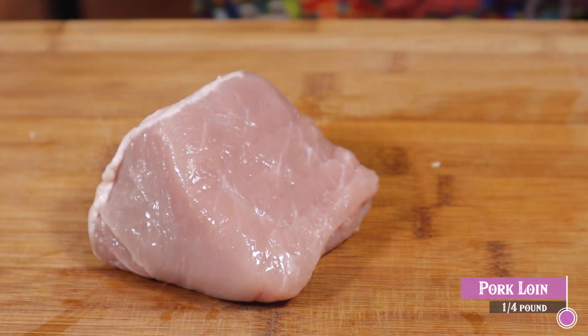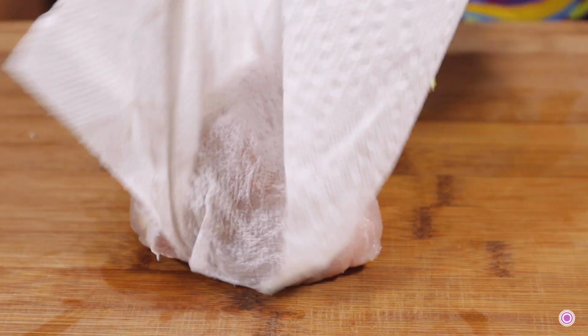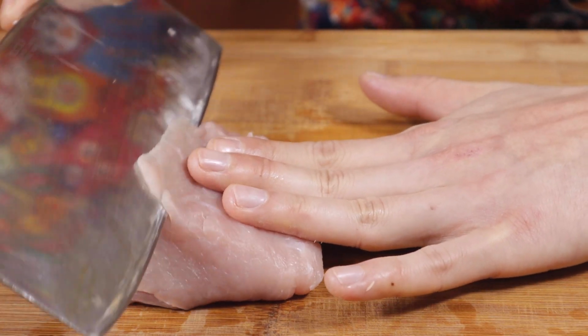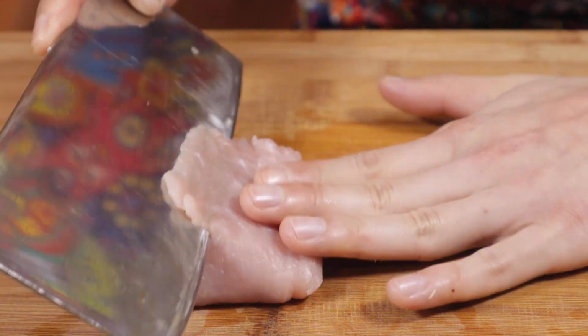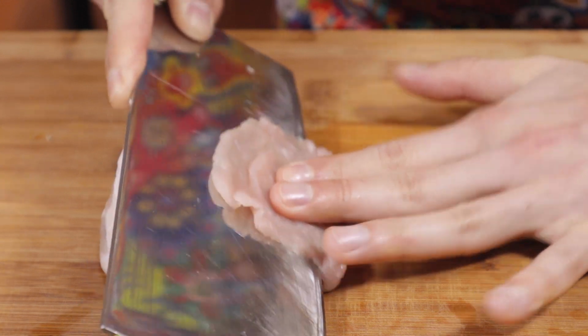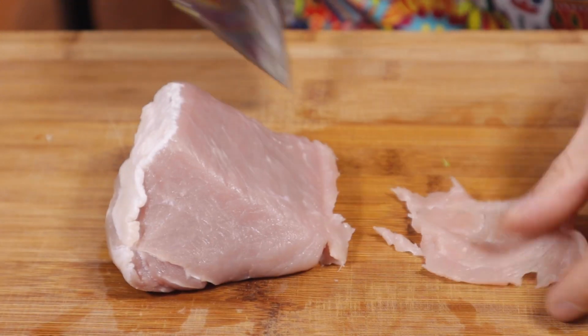Here we got a good slice of pork loin. This is definitely the hardest thing to cut, as meat usually is, so make sure you dry it off very well, and take your knife and cut downwards at an angle exactly like you see here, using your fingers to very, very carefully guide the knife without, of course, slicing any of your flesh off. And if you need at the end, just peel the pork back and then finish the cut.